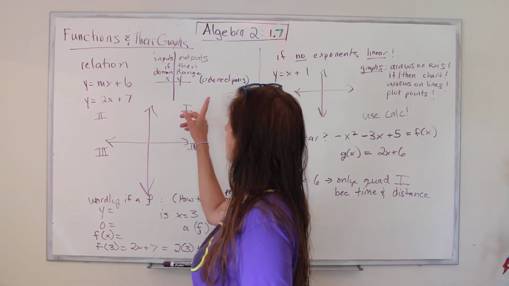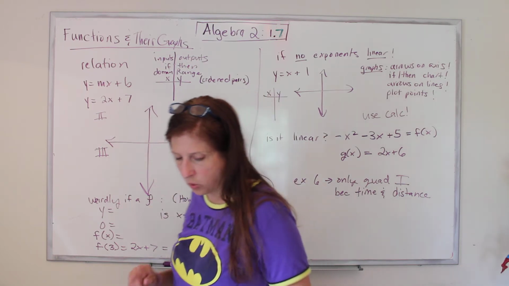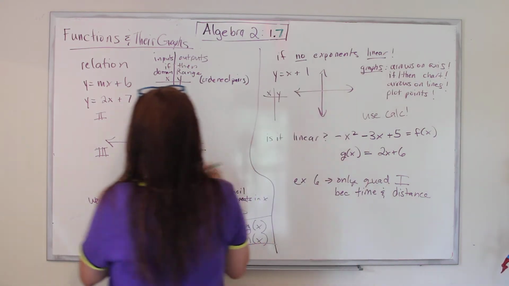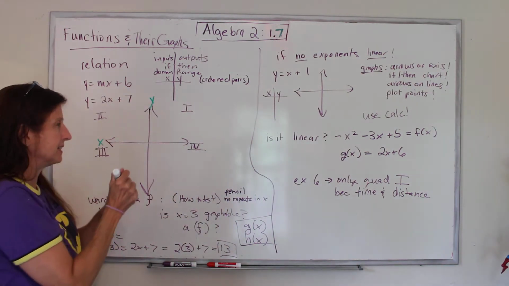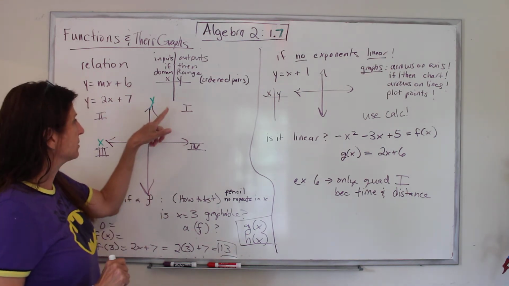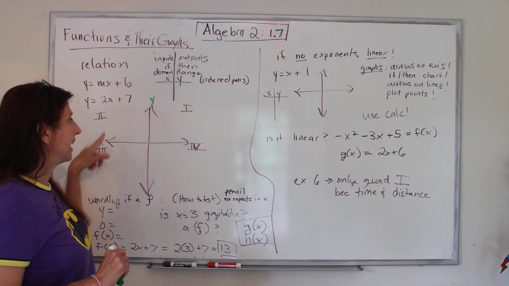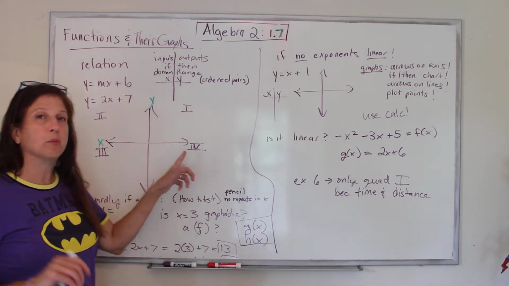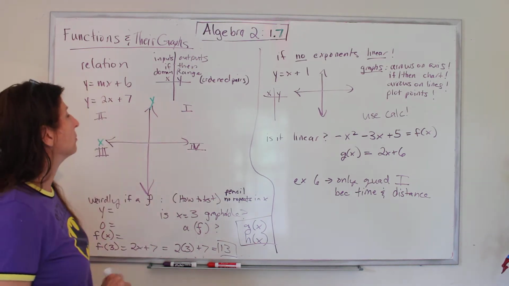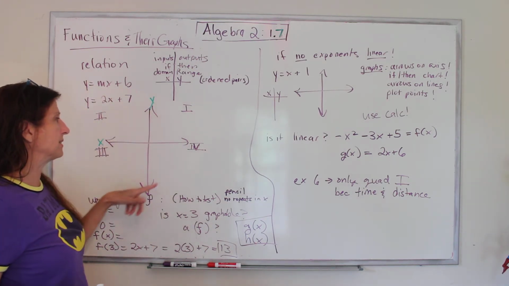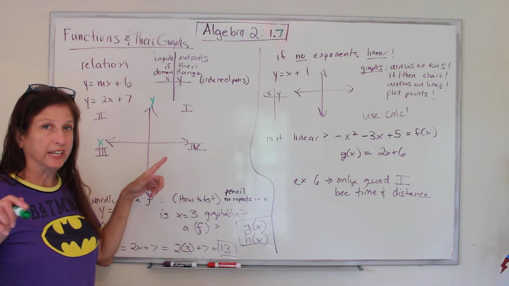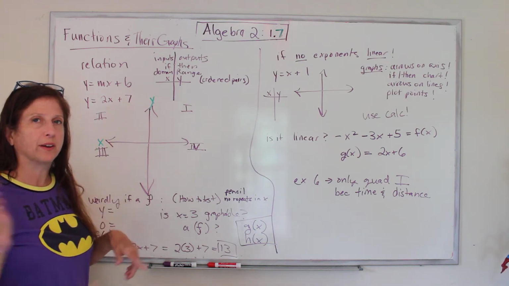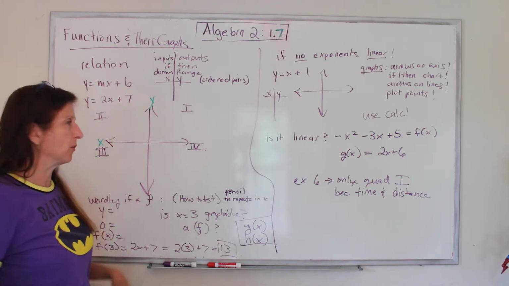Alright, so here is my coordinate plane, and the four sections that the y and x axes divide it into are 1, 2, 3, 4. It goes counterclockwise in a circle starting here, and by tradition these are written in Roman numerals. That's why you learned Roman numerals. The reason it goes counterclockwise is because of trig, which you probably learned in geometry last year. If not, we'll talk more about it when we do trig in Chapter 13.